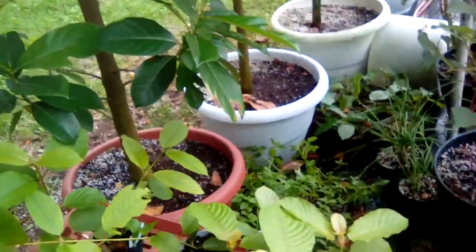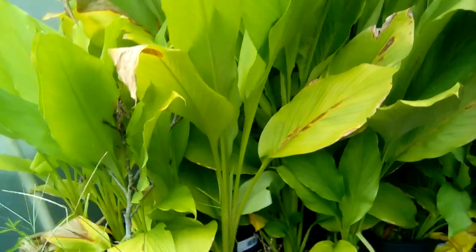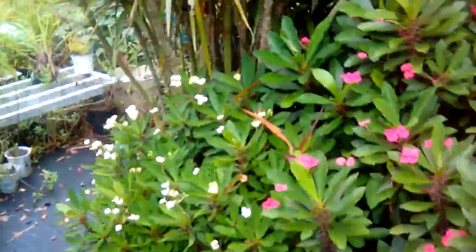I need to get on and get those 19 potted up. And the turmeric, I'm going to take a pot of it apart before long, because I want the fresh turmeric in my stir fry that I do with the papaya and some of the ginger.